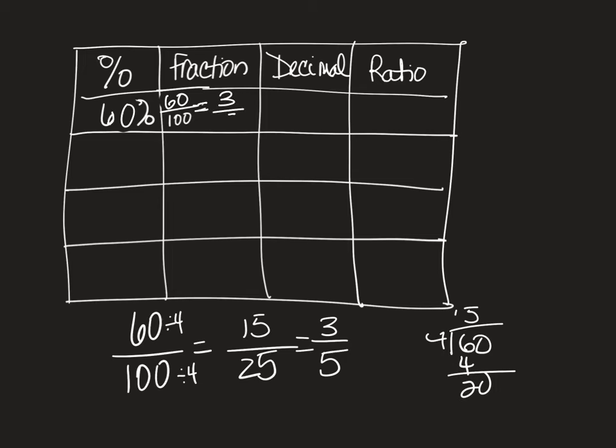So let's go back and recap, okay? Raise your hand if you want to speak, but we're starting with 60%. We changed it to a fraction, which always goes 60/100, and then you reduce it, okay? And that becomes an equivalent fraction, or it becomes a proportion, because what is a proportion? A proportion is two ratios that are equal, okay?